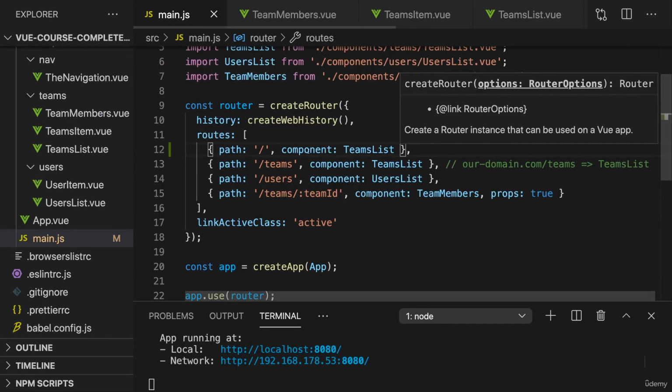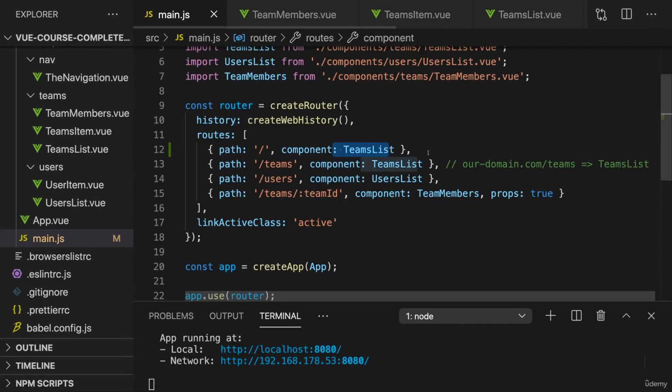So therefore, actually what I want to do here is I don't want to load the team's list component. Instead, I want to redirect to this route. And that's possible with the router. In the route config, you have another option which you can set on a route, and that's the redirect property. And you can set this to a path you want to redirect to, so that if /nothing is entered, we redirect to teams.